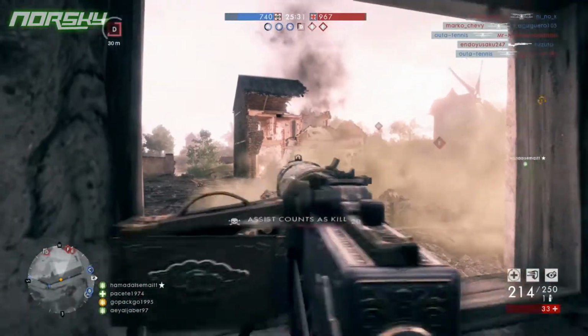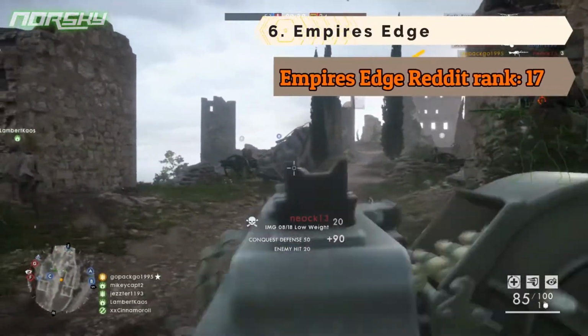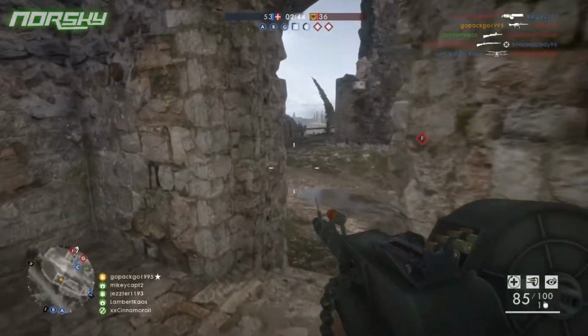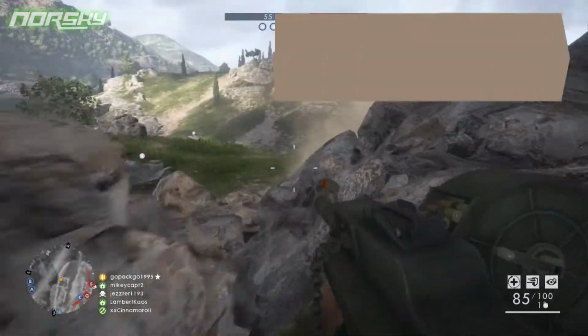At number 6, I have the map Empire's Edge. When it comes to overall looks, Empire's Edge is right at the top. Visually, with the sun just peeking over the horizon, this map is my favorite in Battlefield 1. Empire's Edge not only looks amazing, but it also plays great too.